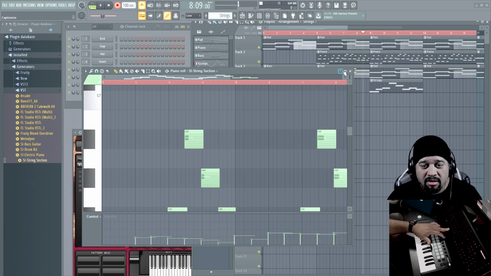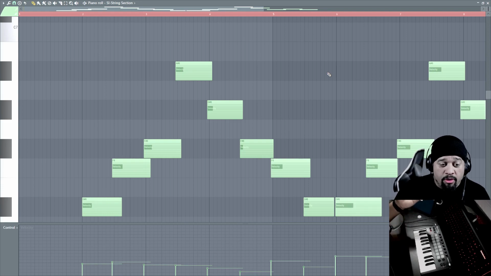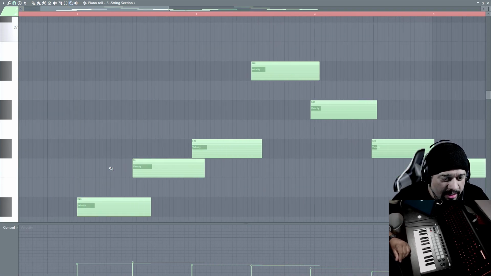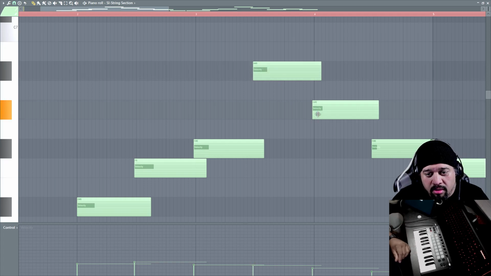Okay, so that's the right amount. Although the tails don't work. What I mean is, I want this to be one, like so, which is perfect. But I want to get rid of the tails, because it goes too long.